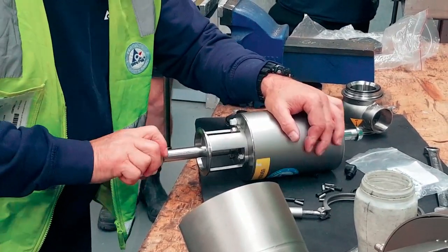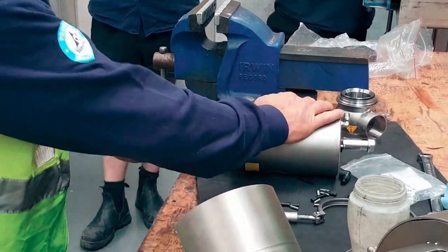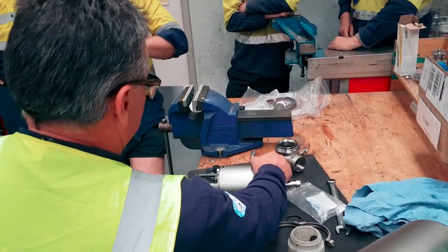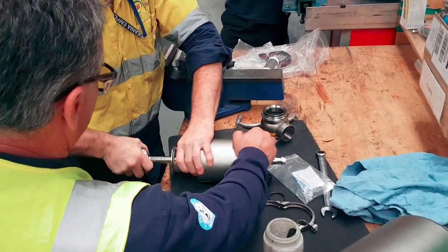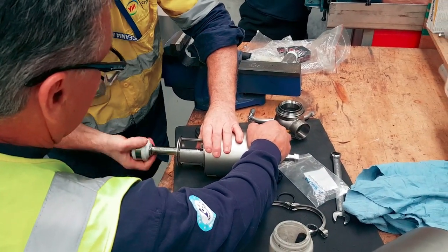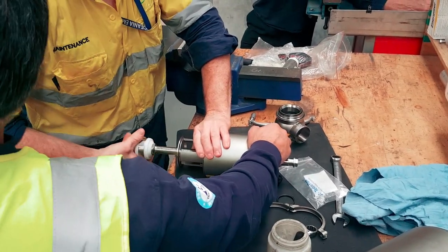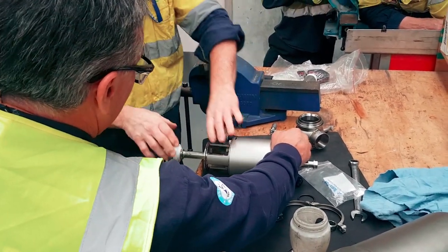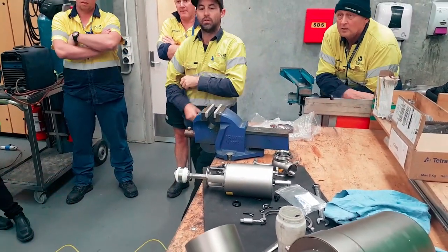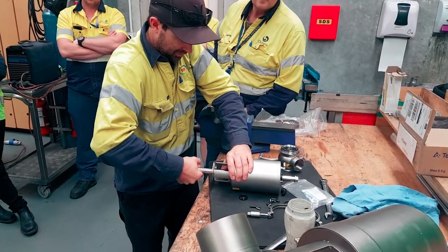This one's not working for me. There you go. Try and get that off now. You see how hard that was? Yeah, you can spin it up real good. I'm not very good on the old wrist action. That could be real good at the moment. Whoever's good on wrist action, come and do this one. There you go, try. That, as you saw, was just done by hand. So it makes no sense for you to get your 217s in there and wrench on it.